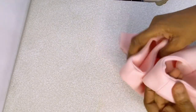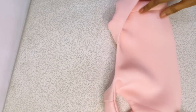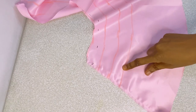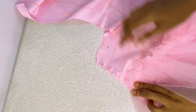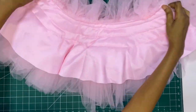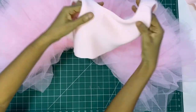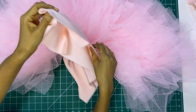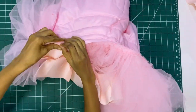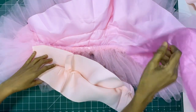You can see how neat it looks. That is the lining and that is the main fabric — it's the same, so you can use either side. Next I'm gathering my tulle onto the doll face where I marked, starting from the bottom part and working my way to the top. The seven-inch tulle is for the waistline area, and the 10-inch tulle is for the remaining marked sections. I'm joining lining to lining and main fabric to main fabric — I'll show that off camera.